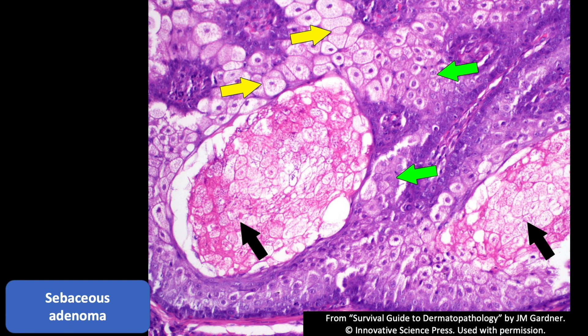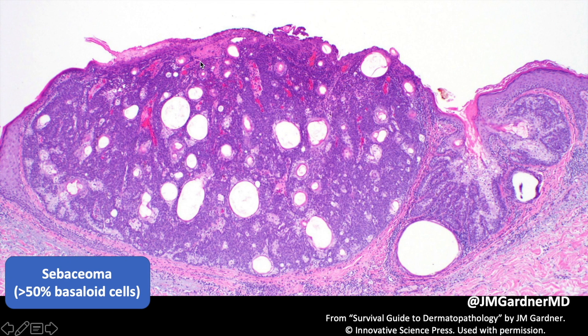If I have a transected shave biopsy and can't see the base, and I have some unusual atypical feature, I'll say 'sebaceous neoplasm with atypia' and comment that it's probably a sebaceous adenoma but I can't see the bottom and a conservative excision might be a good idea. I don't personally think sebaceous adenomas or sebaceomas must be excised with negative margins — some people disagree, but I think they're probably benign and fine. I only ask for excision when I can't see the whole lesion and there's a concerning feature that worries me we might be on top of something more aggressive like a sebaceous carcinoma.